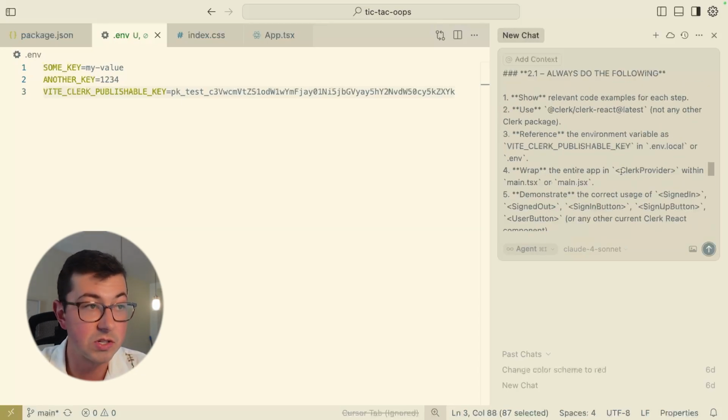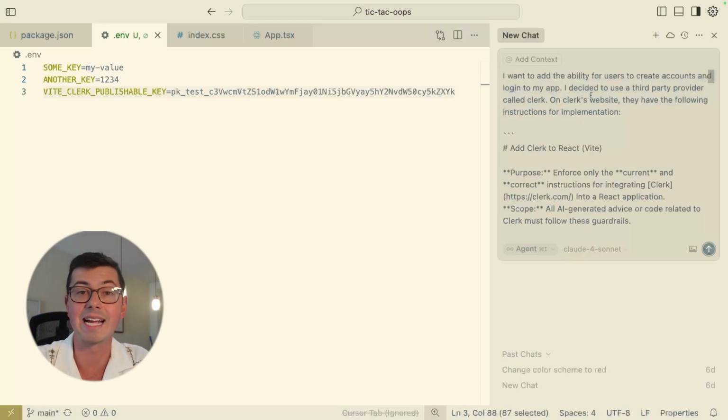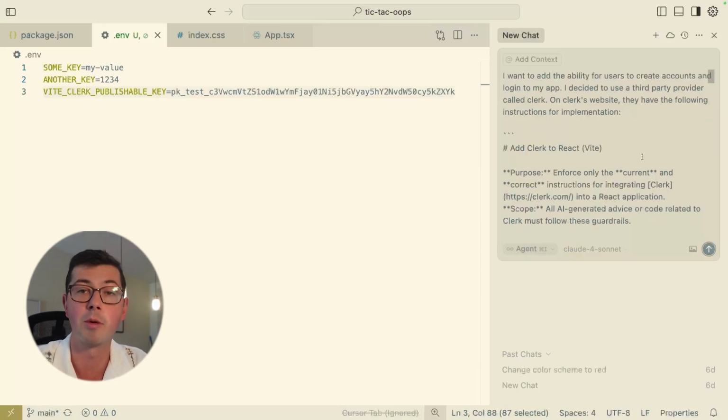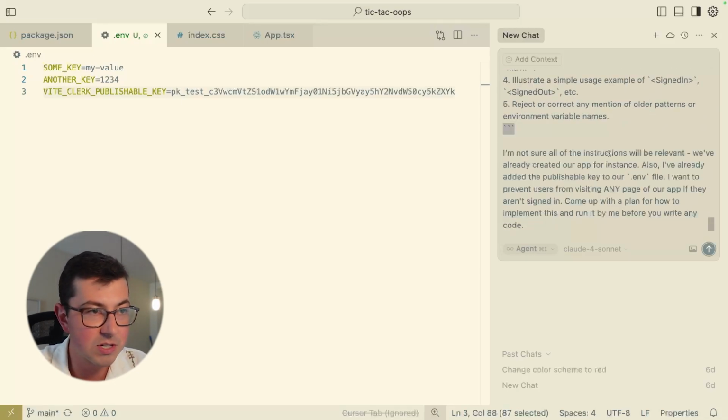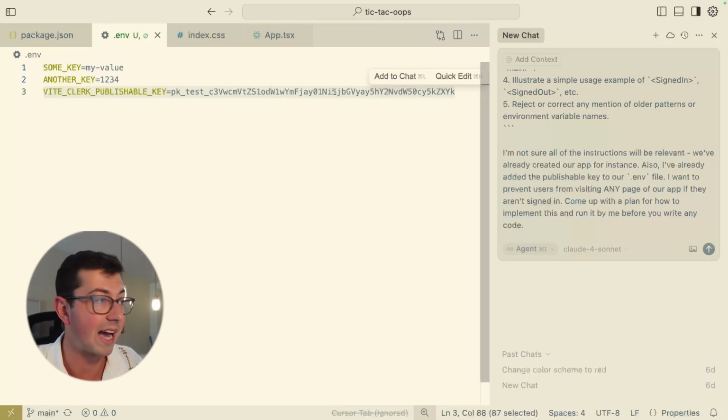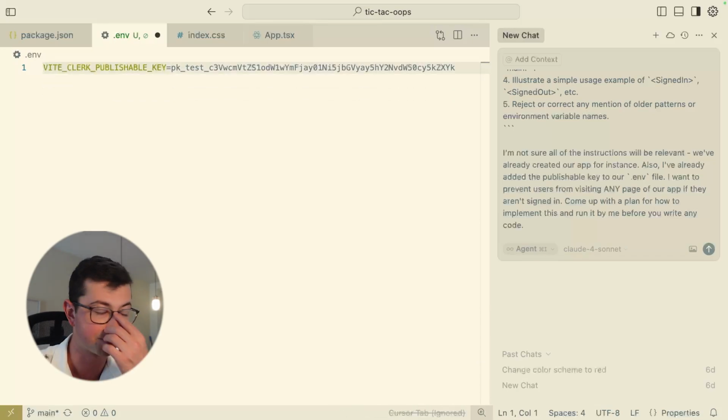So let's go over the important pieces here. First of all, I'm giving it the context that, hey, I got this from Clerk. I don't know if all of it is relevant. So telling it that information is going to be super helpful, letting it know that these instructions are coming from somewhere else. And also I'm putting these in backticks, which just makes it clear from a formatting perspective where my information is coming from, where I'm talking to the AI, and where we're getting some third-party inputs. And another important piece is explaining to it what we already did. So the fact that I modified this env file, I want to let it know that. And actually, let's go ahead and delete these keys that aren't relevant. It would probably be able to figure that out, but it's also helpful for the AI to know that we've already taken a stab at this.